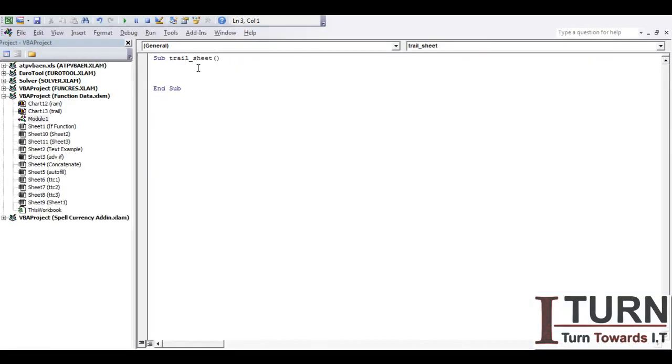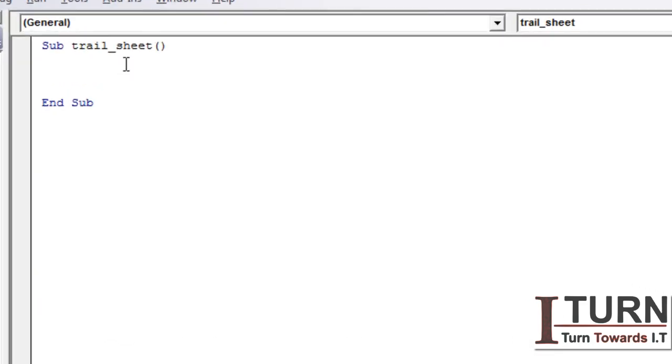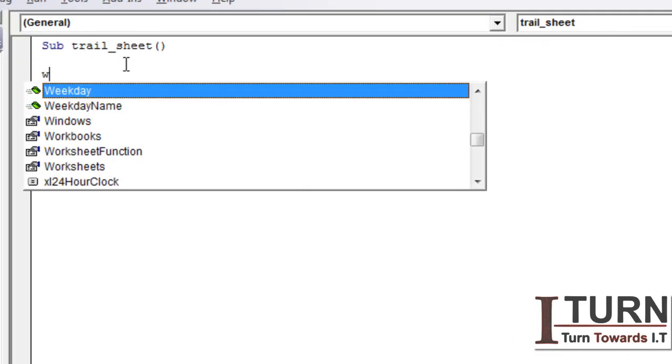Now, how to refer to one particular sheet? There are various methods for this, and first I'm going to make you understand the worksheets method. Again you need to start with the session, that is Ctrl and spacebar. Suggestions are coming. I start typing worksheets.